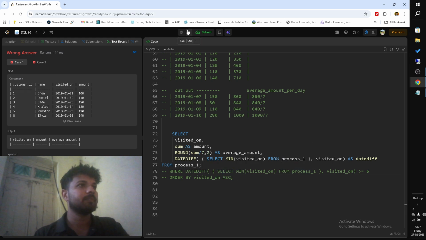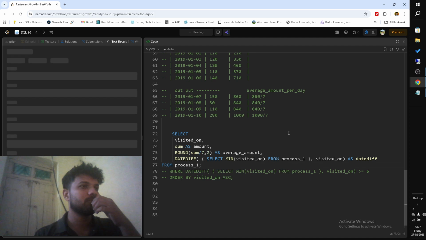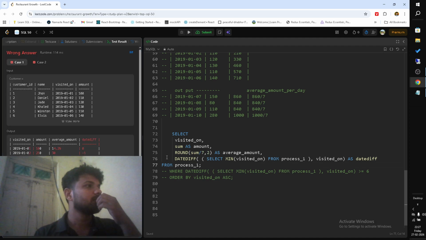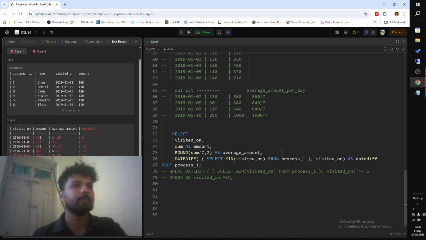Let's see. Mm, okay, I got the point. We need to put the larger date in front and the minimum date on the second side. Oh, okay. Here, no. Here, greater than. So yeah.